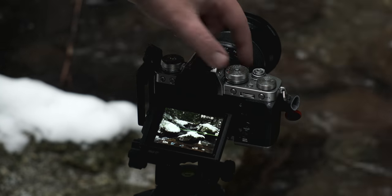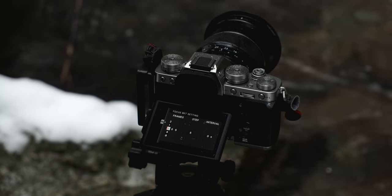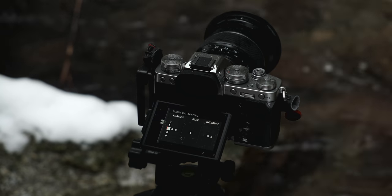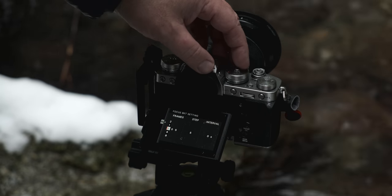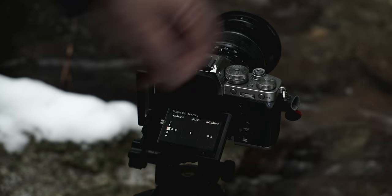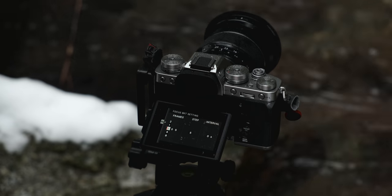And on my drive setting, I set a hot function button to the very front of this. That's just simple for me to remember. You can set them anywhere. I can show you later how to set those up. And it brings me right to my focus bracket setting.